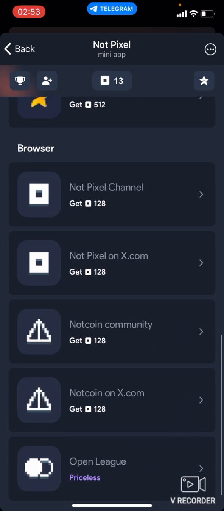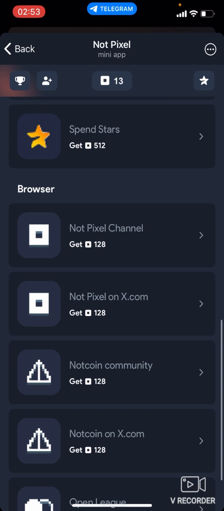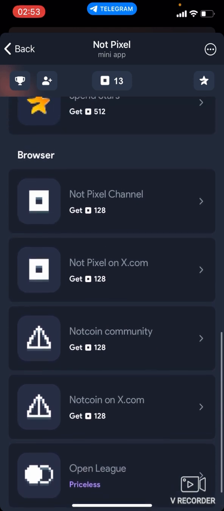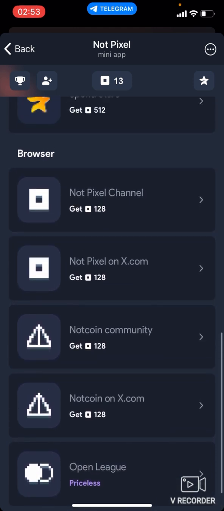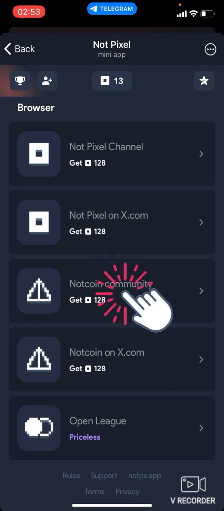All right, so over here there are lots of tasks you can also do and get some bonus from. So all you have to do is come over here and complete these tasks. You can see over here it says browser and all these things. You just have to join this community and you are going to be getting some of this token. Now quickly, let me just click on this community.